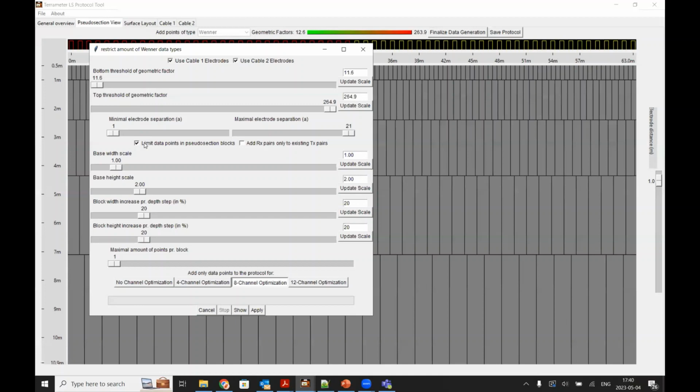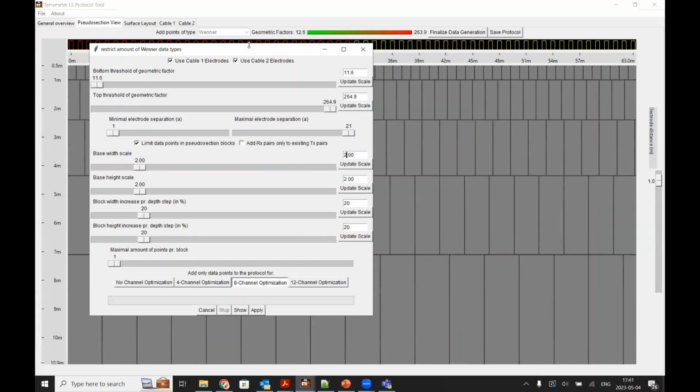So as I say, let's begin with adding a number of Venner measurements. In this case, I want to produce a distribution of measuring points that will match the Res2DInv default model settings. And in Res2DInv, the model blocks increase with a depth factor using a factor of 1.1 per layer. The block widths stay the same. They are the width of the electrode spacing, and the first layer thickness is set to the minimum pseudo depth of the data points. So to kind of mimic this, I'm going to start with a base width of 2 in here, which gives approximately 1 model block between each electrode.